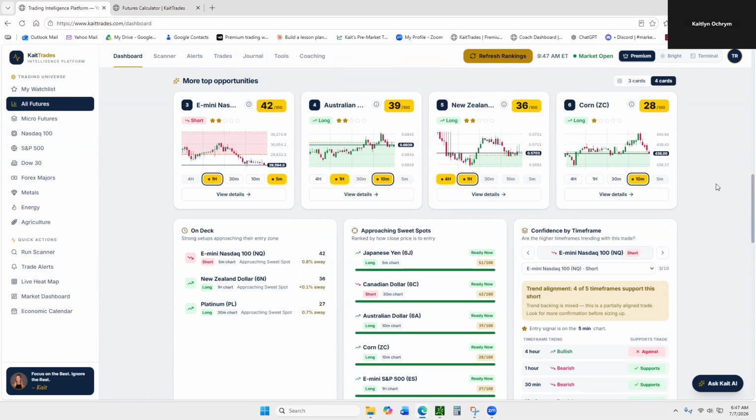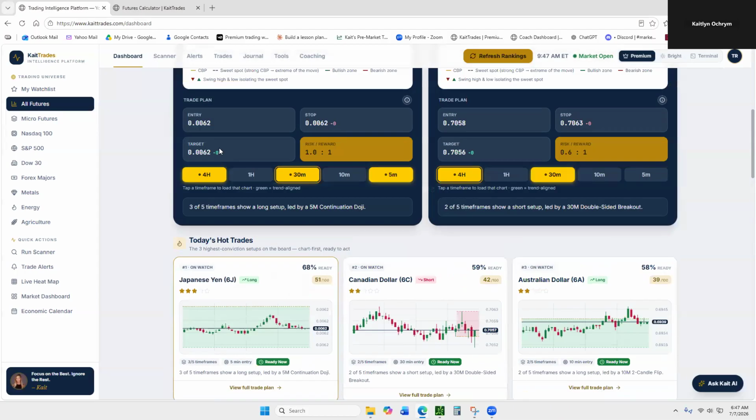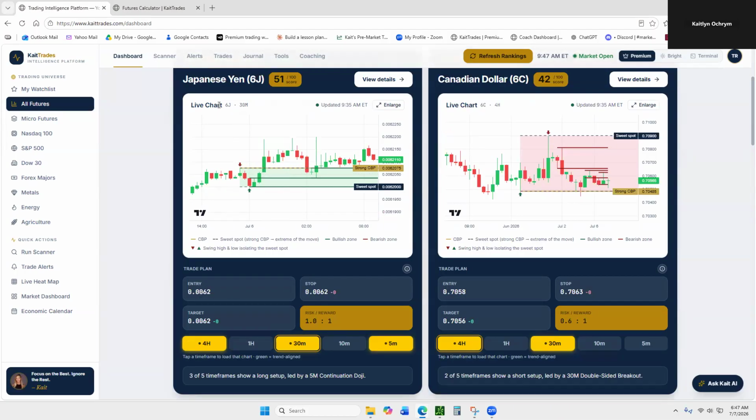Yeah. So I'll add the contract months here. I don't think it is anywhere on these, so I will make sure to specify that. That's some good feedback right there. Let me see. Yeah, it just says like 6J, 6C. So I'll have those contract months added in there. This does a pretty good job of giving you the front month contract, but I'll add that in here so you can see exactly what contract it is, especially during contract rollover.